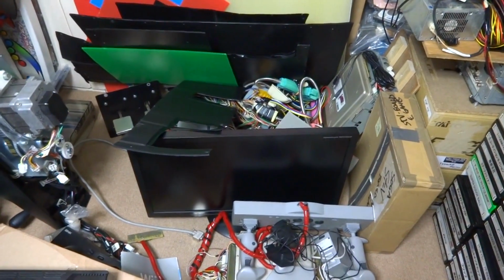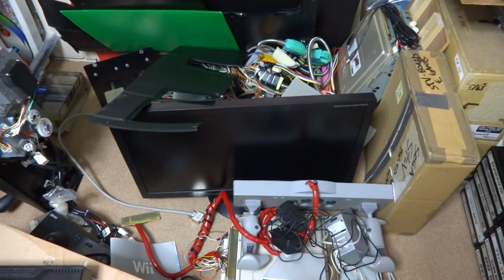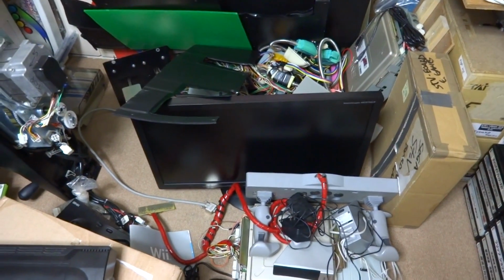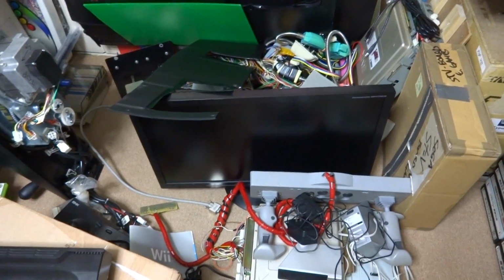That is my computer monitor here, my 27-inch. That's the one that I was using for, what was it, Mario Kart? This is Mario Kart GP2. And it'll work for a couple other games, so it's really nice. It's good and convenient to have.